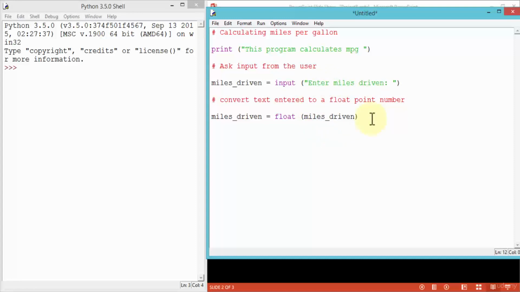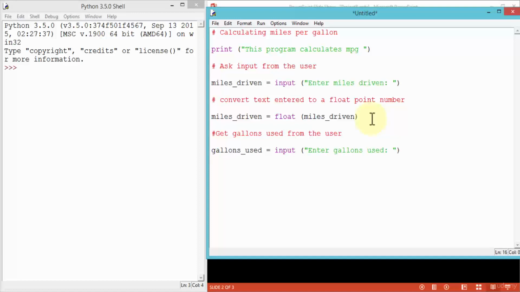Next, I'm going to ask the user for a new input. So I'm going to say get gallons used from the user, right? So the user is also going to tell us how much gas was used or how many gallons were used. So here I'm going to define a variable, gallons used equals, once again, input, and enter gallons used.